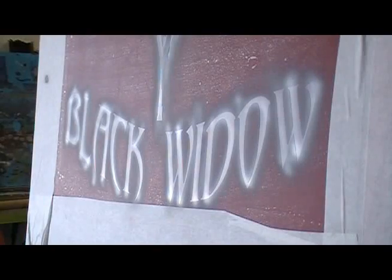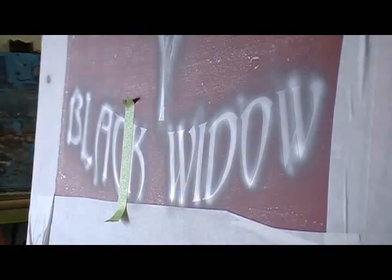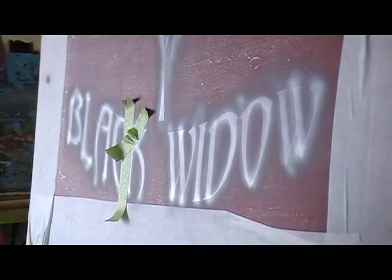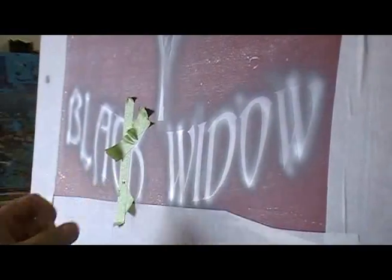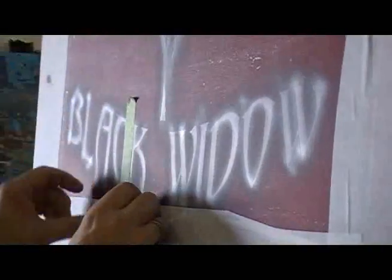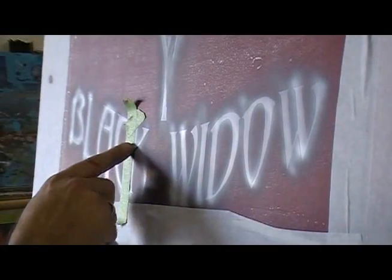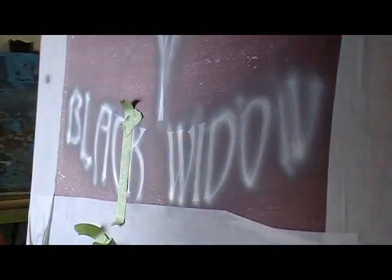The next thing we're going to do is the lettering. I'm going to determine which way is black and which way is white, and I'm going to bevel these in that fashion. For some of these little areas right here, I might use my fingernail or a little freehand mask to make a curve on that.